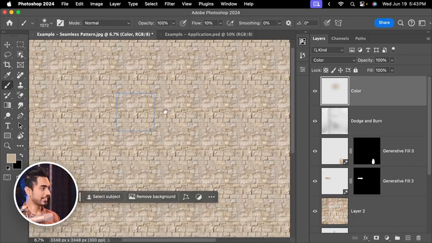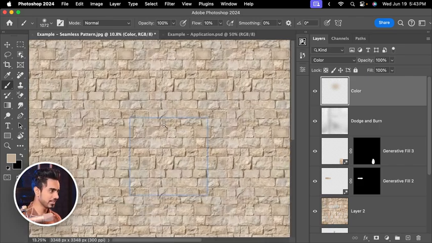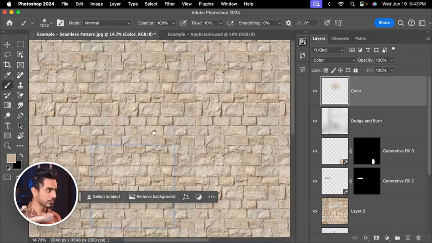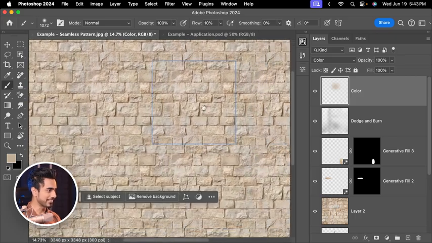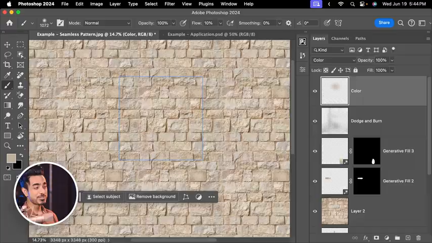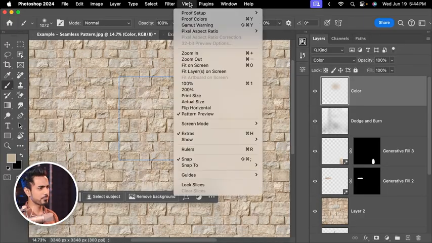And even that is fixed. It is just crazy. Now, when you look at it from this view, you just cannot tell that this is a pattern. This is so darn good. Now, don't you finally think it is the perfect time to turn this into a pattern? So let's do it. By the way, you don't have to be inside of pattern preview. So you can turn it off, keep it on, up to you.